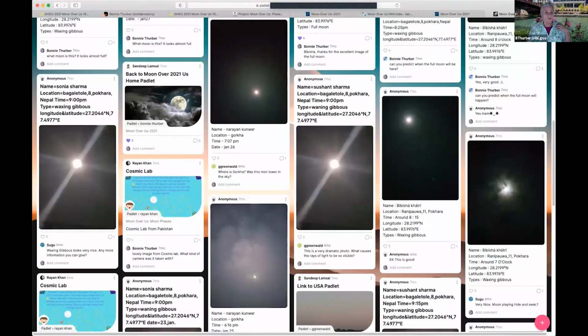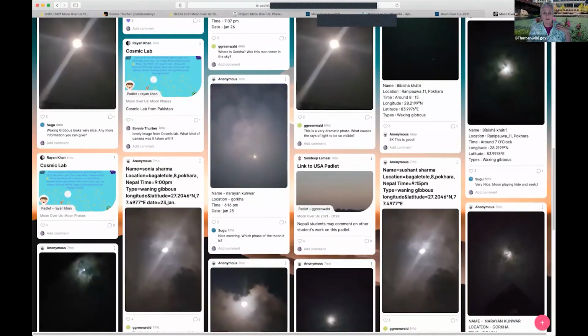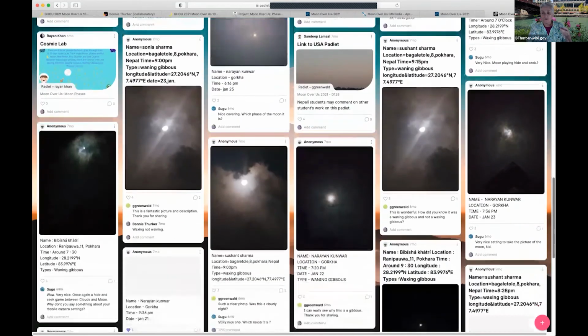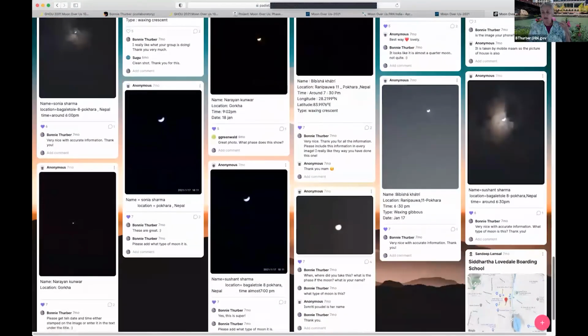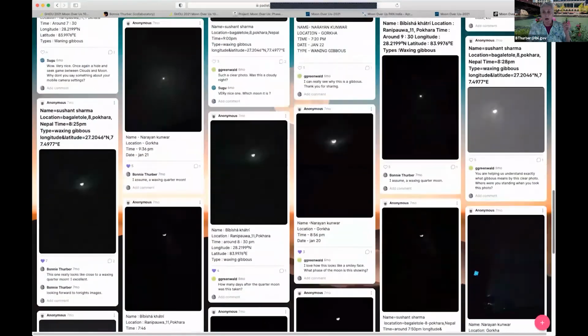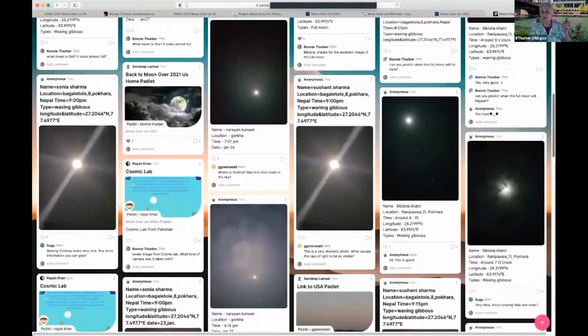And you can see that they've got 2 different links to Ryan's Cosmic Laboratory. They have a link to the USA Padlet here. So essentially, we learn how to make a Padlet. We learn how to link Padlets, and you're just required to have a digital camera, a digital phone camera. There are ways of setting it so the moon pictures are a bit clearer. But it's nice if you have access to a telescope.